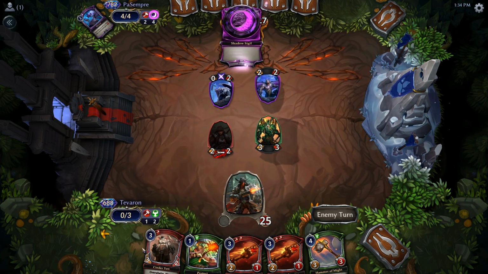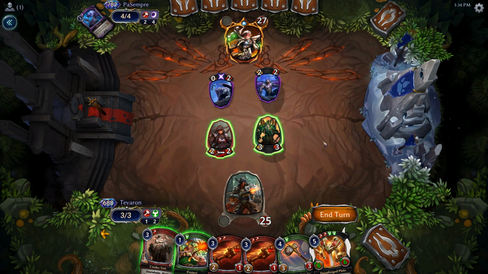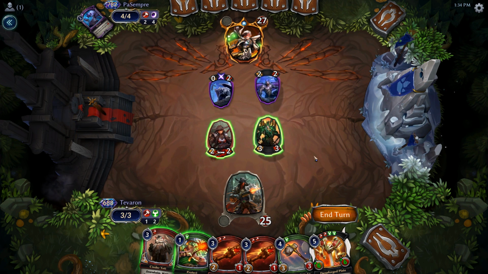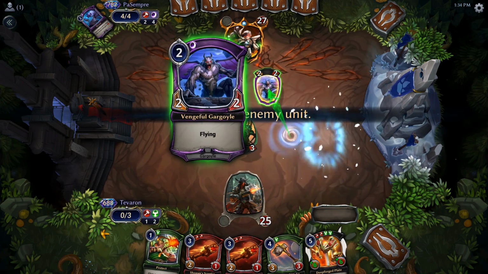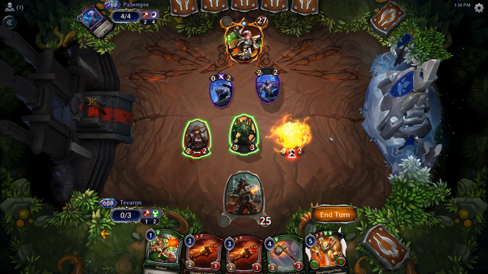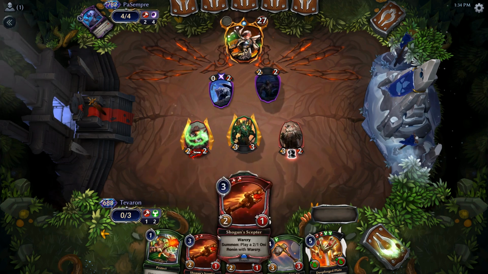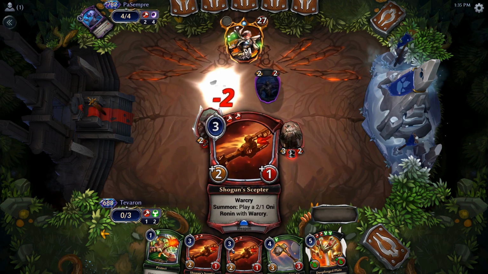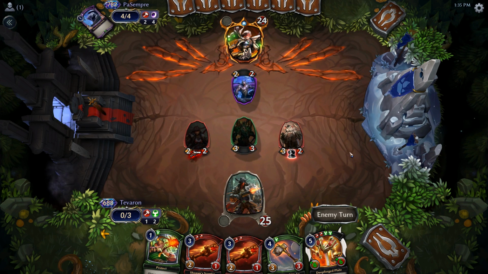And then next turn we have a lot of choices as to what we want to do. Deepforged Plate is nice. We're still 2 power short of actually deploying it. I think that we'll just play out our Cinder Yeti and exhaust that Gargoyle and then swing in. We had actually a little bit less choices than I thought we did. We don't have the faction to be able to play these Shogun Scepters actually, so that kind of dictates our line of play there.